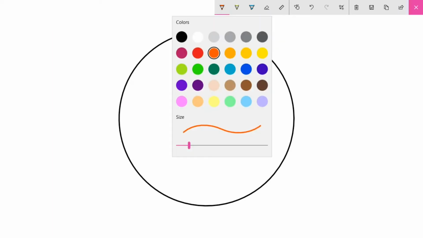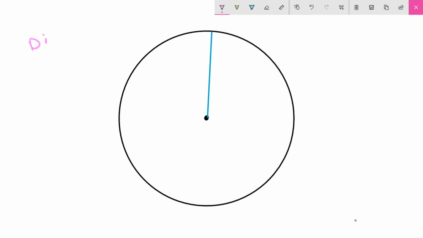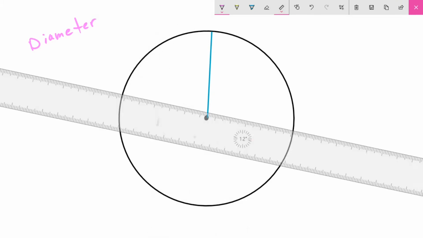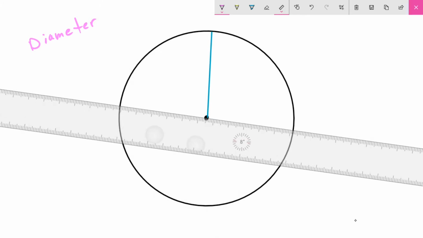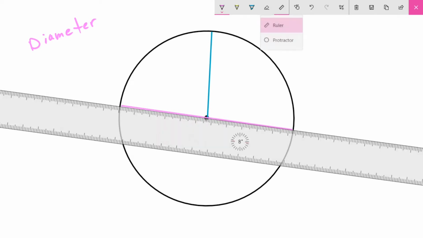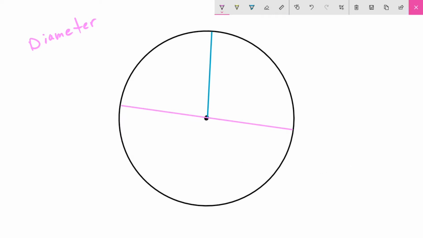So a diameter is much like a radius, except the diameter is the distance across a circle through the center. So it's going to go from one side of the circle all the way to the other side of the circle, and it has to go through the center. Watch this, like this. You see how I'm cutting through the center? From one side all the way to the other side. Whoa, cross country. That's a diameter.